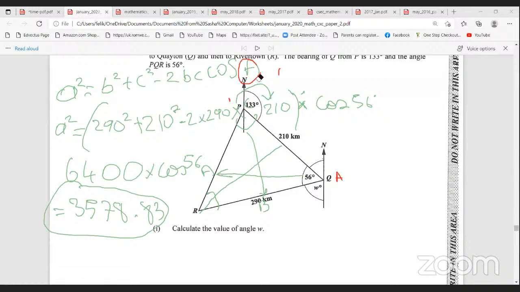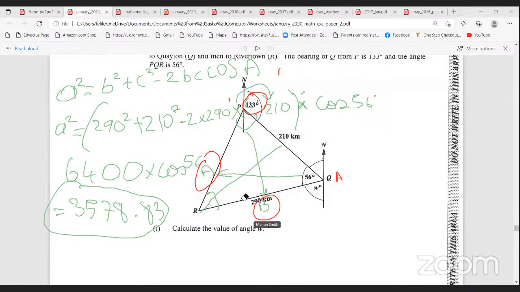Where's A? Here's A. Let me change it. Well, it should have been a common letter. Okay, that would have been correct. So that's A, and then C is right as well. Okay, that's fine.